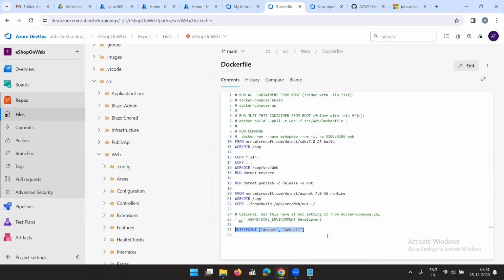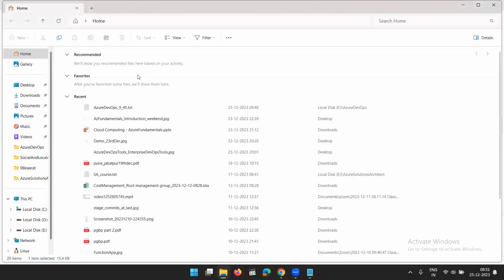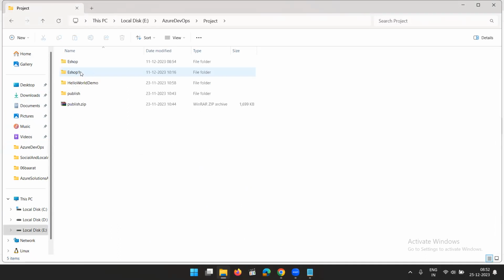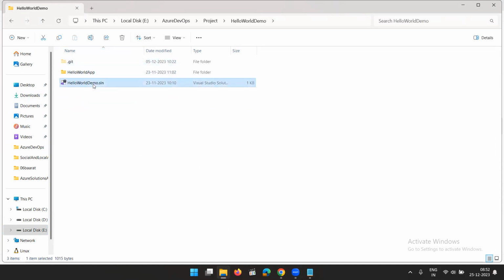There is copy solution, and after that we are copying the folder, something like that. What is that action doing there? See, when you create the folders, two folders are created. If you go to the project here in Azure DevOps, inside the Hello World demo there is a Hello World app and there is a solution file.